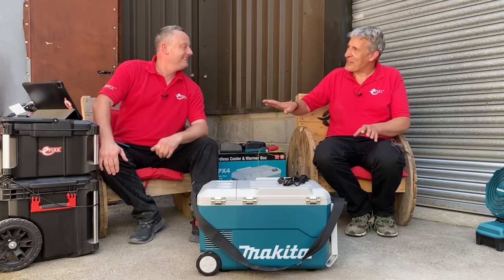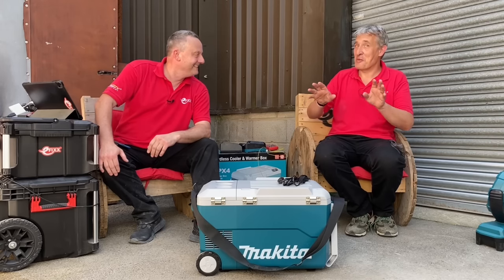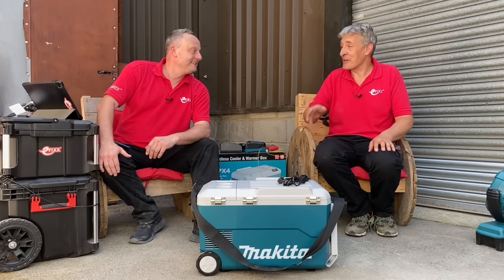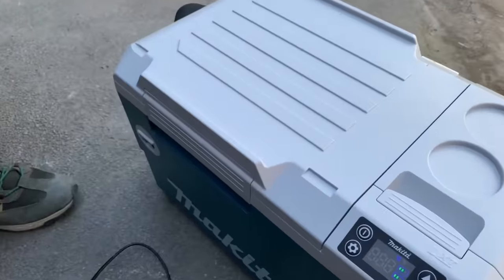I want a drink. Can I just stop you there, Gary? Yeah. It's a skip. And 28 degrees C is not something we often mutter those words in England and in Skipton. But you're right. Let's just pile in. Let's have a look at some of the great features of this Makita cool box.